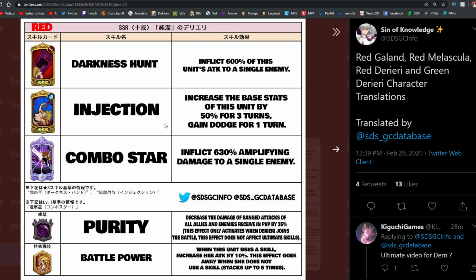But so first card, Darkness Hunt, inflicts 600% to one single enemy. That's good. It's just damage. Injection increases the base stats of this unit by 50% for 3 turns and gains dodge for 1 turn. We had already seen this skill fighting her on story mode, and it's okay. The only thing I don't like is the other units' skills don't actually give her dodge, and there are units that boost all units. Why does she boost only herself? But it's fine. Then the ultimate inflicts 630% amplifying damage to a single enemy.